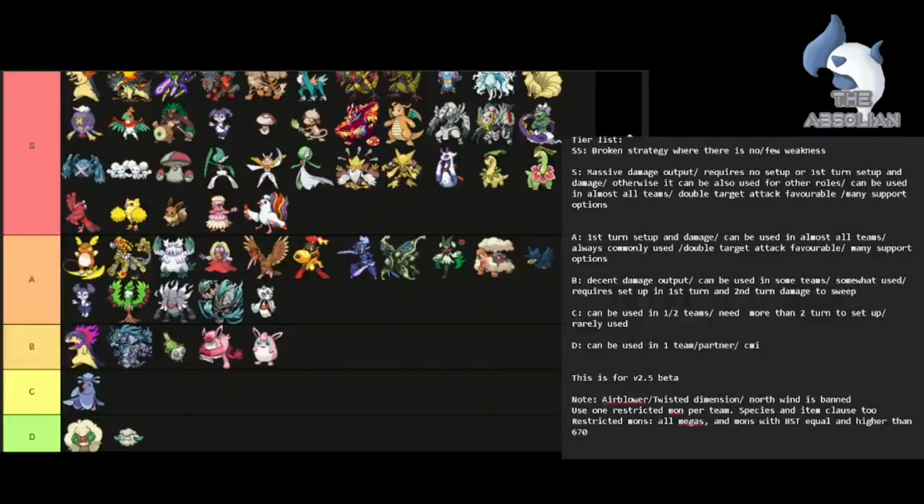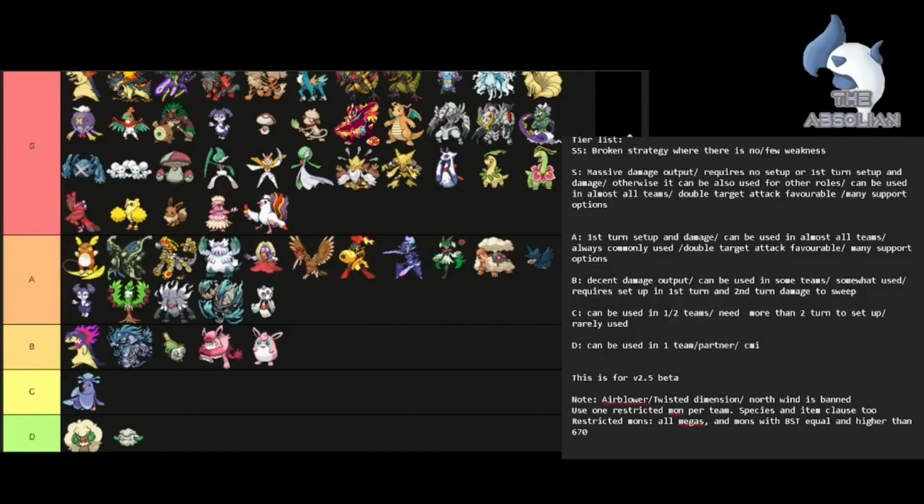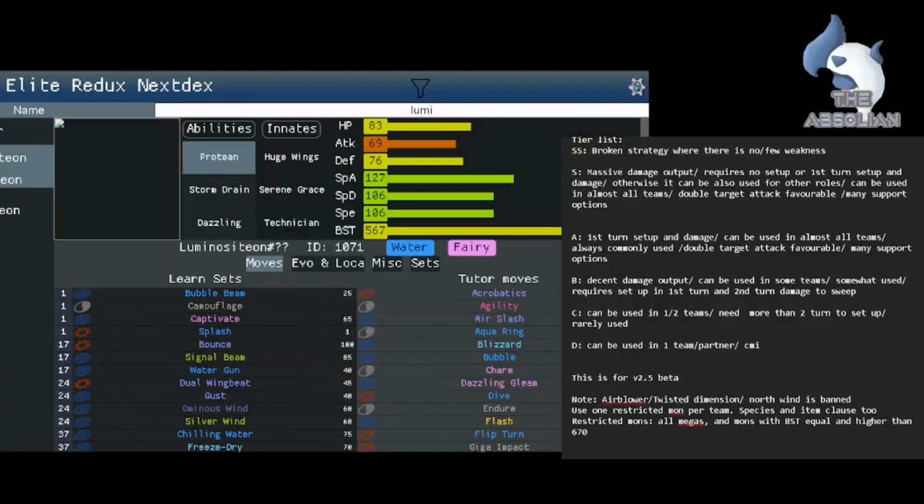So yeah, Luminositeon at first, because it may require some setup, but it can just have a Tailwind first turn attack. It can do so much damage. So Luminositeon is a very high tier. I think it's on par with Alolan Raichu. So yeah. Next up, Cerluedge and Armourage.